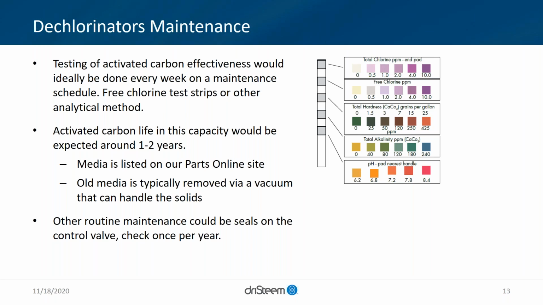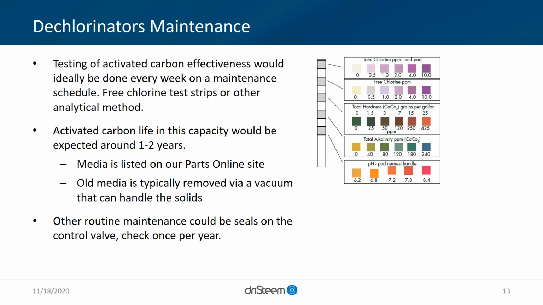What we see on activated carbon life, so this is the tank style perspective. The cartridge filter tends to be consumed a little bit quicker, particularly because of it not being able to remove solids with that backwash cycle. In my experience and in DriSteem's experience, 1 to 2 years lifespan on this carbon for this type of application. Obviously, there's cases where it breaks down quicker. It might be 6 months, might be 3 to 5 years. I've heard also thrown out in the industry.